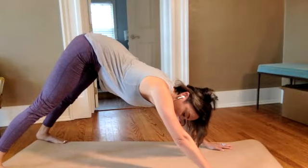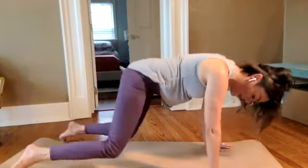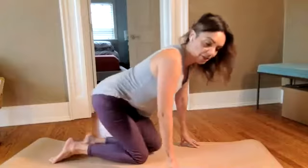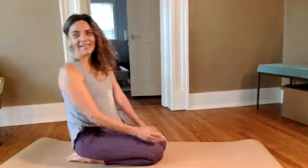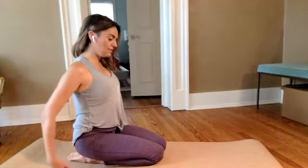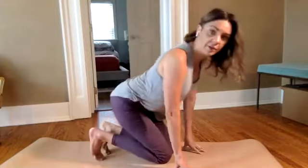Nice job, everyone. Table when you're ready, coming forward, dropping to hands and knees. Table can become a seated hero when we draw our knees together and sit back into our heels. You're going to see me sitting back into my heels. The counter posture here helps us get off of our hands and our wrists. And then as usual, go ahead and find a shoulder roll, sitting back into your heels behind you. If this hurts, feel free to curl your toes under, open or close your knees, or find any modifications that work for your body.